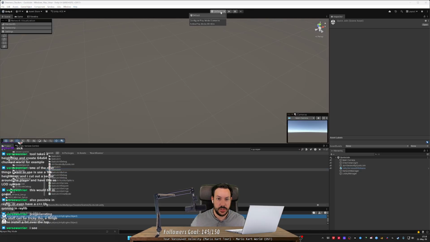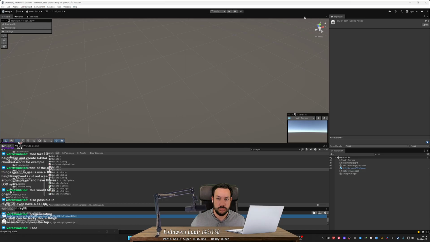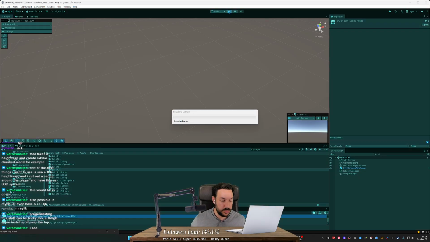Do I have an opportunity of specifying a different default level? Does anyone know? Because I kinda don't want to be doing this every single time, you know?